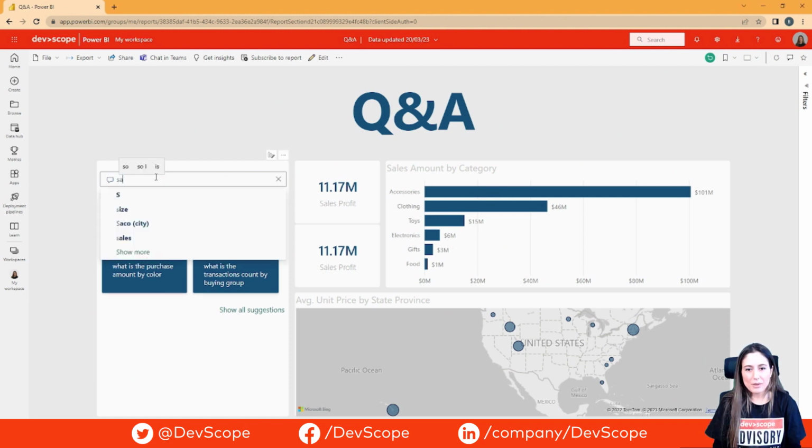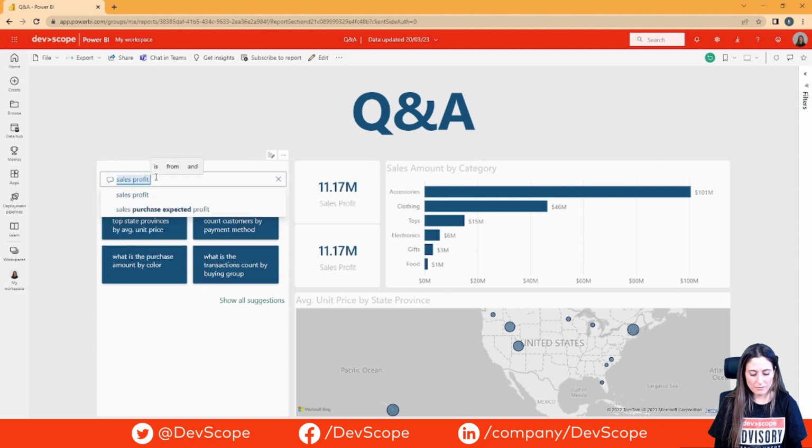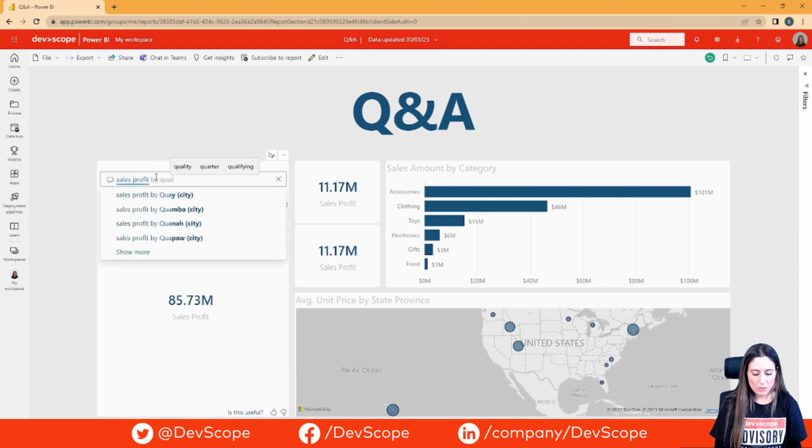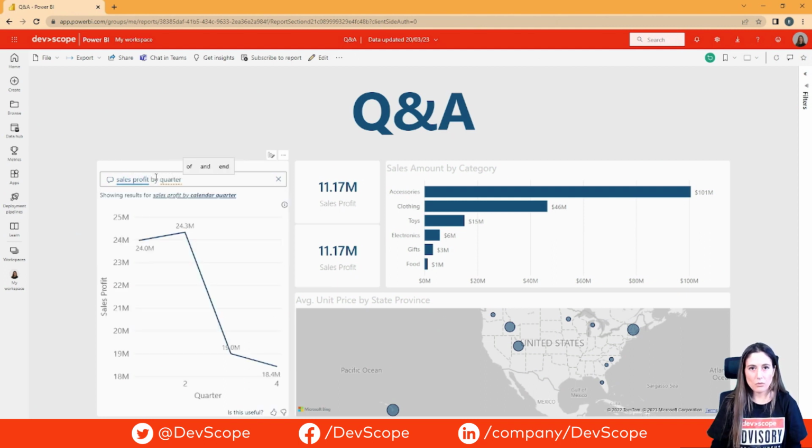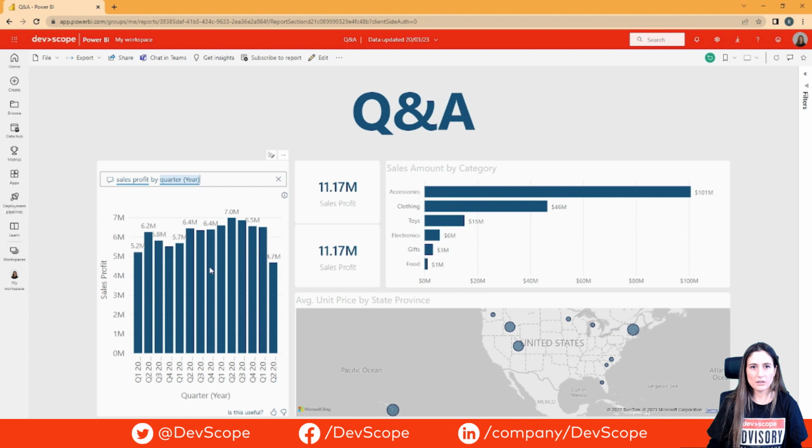If I type here sales profits by quarter, and I want the one that was here, quarter year, the Q&A returned me the data that I wanted to see, but unfortunately I would like to see it as a trend line and not a cluster column chart.